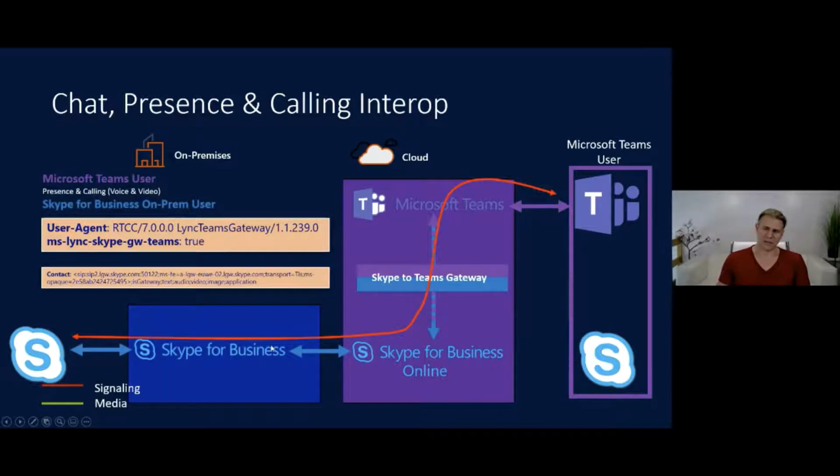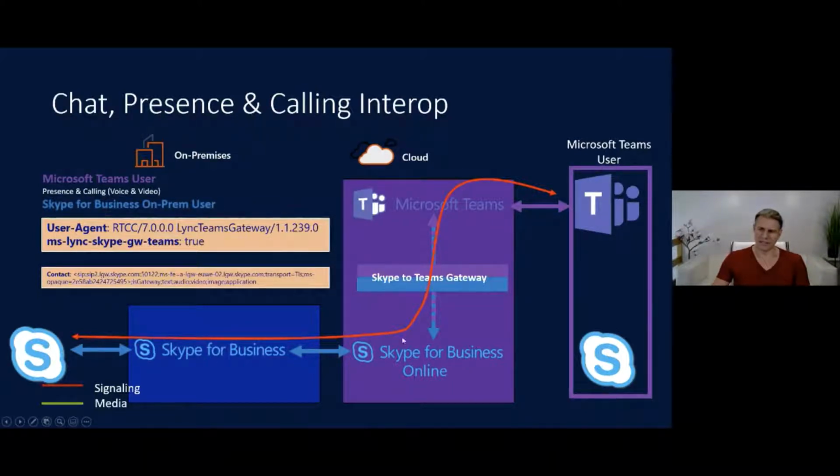That is why this shadow object is so important, because if we call from this Skype user to this Teams user, essentially from the Skype for Business on-prem perspective, we're just calling the Skype for Business Online user. And of course, Skype for Business Online will in the back make sure that the call is routed correctly to the Teams endpoint instead of the Skype endpoint.